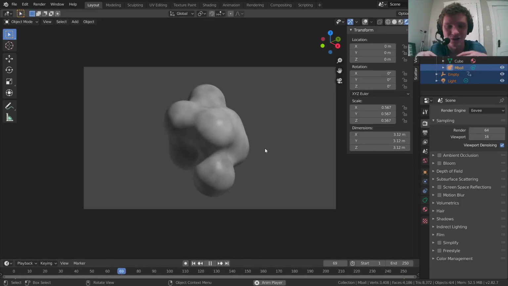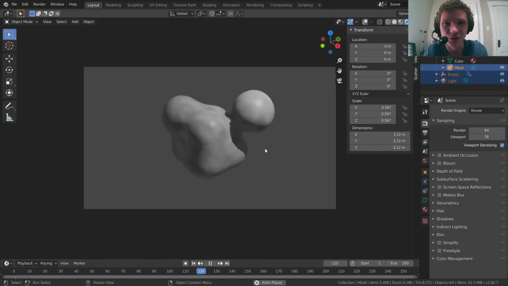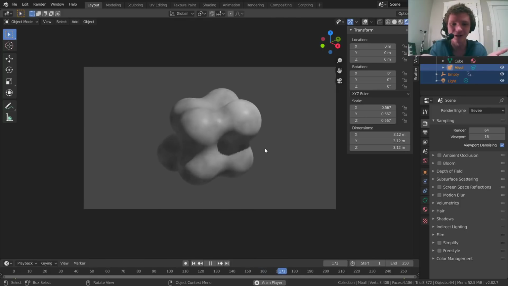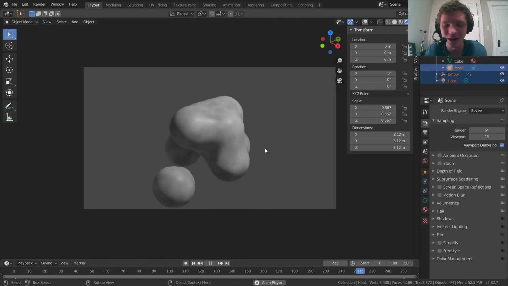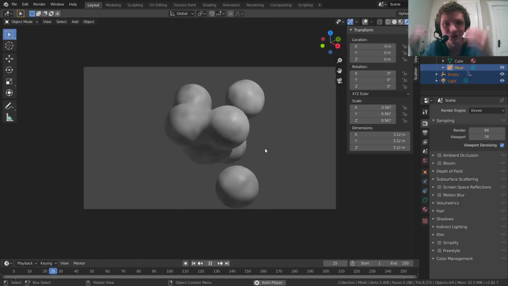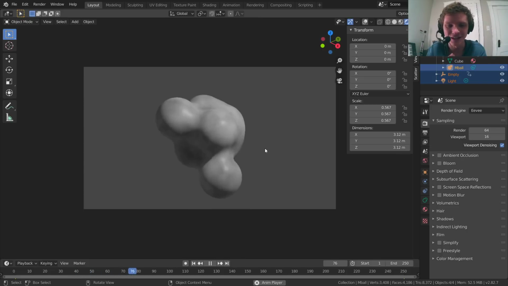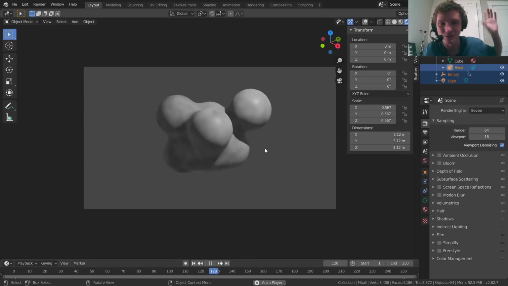Hey guys, welcome back to another Default Cube CG Matter tutorial, and today we're going to talk about how to make this thing. I don't really know how to describe it, I don't know what it is, but you're going to learn how to do it today, and I'm taking this idea before Ducky3D comes up with it and makes it for himself.